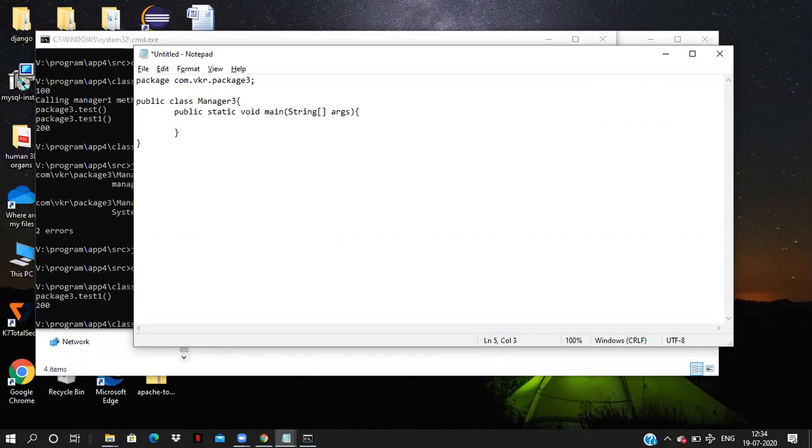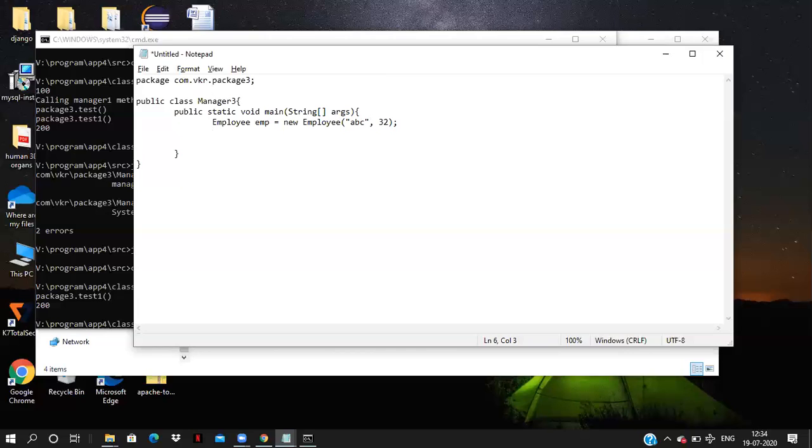Inside the main method, I'm creating an object of the Employee. Whenever I'm creating the object of the Employee, I'm just passing the employee name ABC as name, age equal to 32.